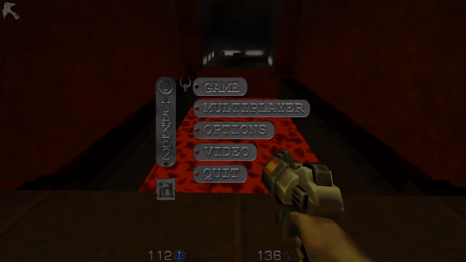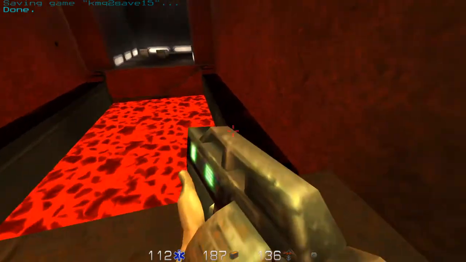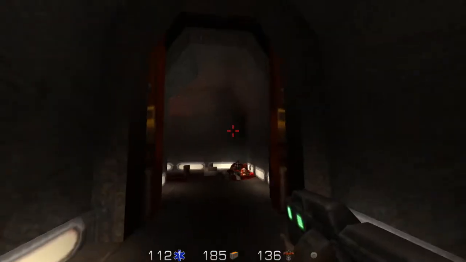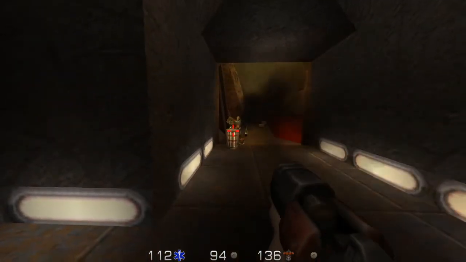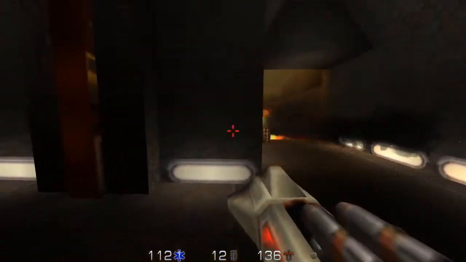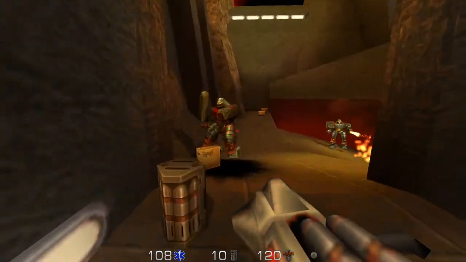Ow. Does it alternate? Well, it doesn't matter. There's a massive flaw in their design. Ooh, he looks different. He's got red color to him. I think he was tougher.